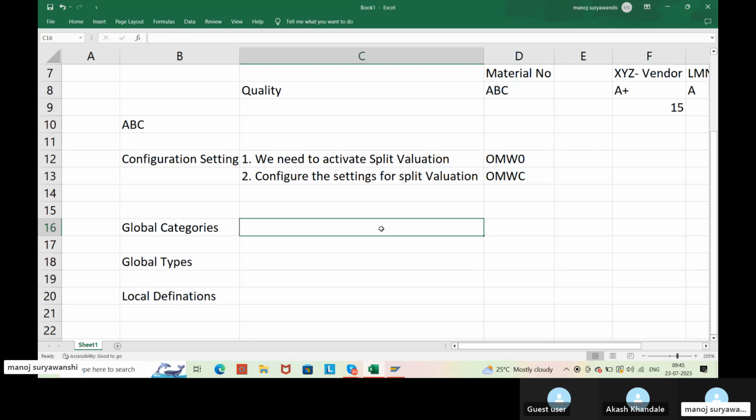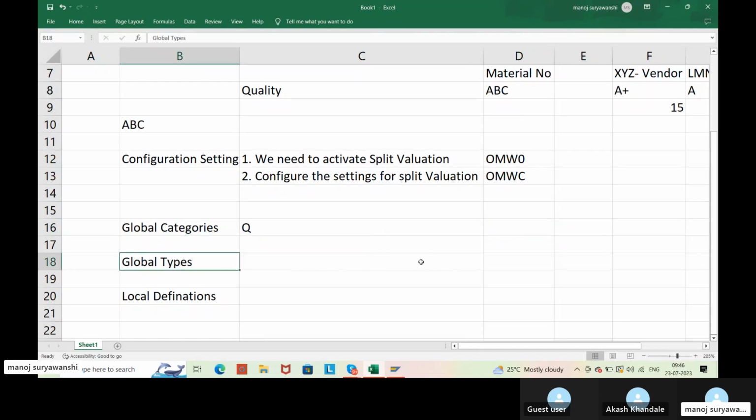For example, if it's quality, I can use Q or whatever you want to use, but it should be a single character. You can use letters A to Z or numerics 1 to 9, or special characters, but it should be a single character. So global category definition is single character. So if I'm going to use Q here, global category is Q.